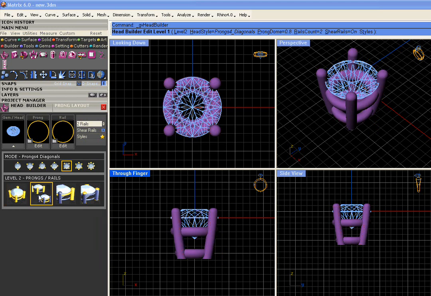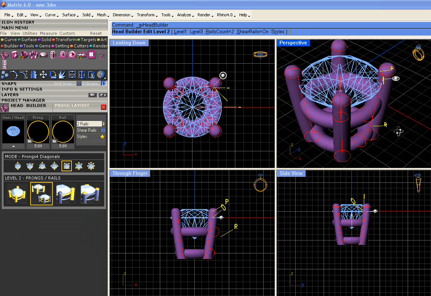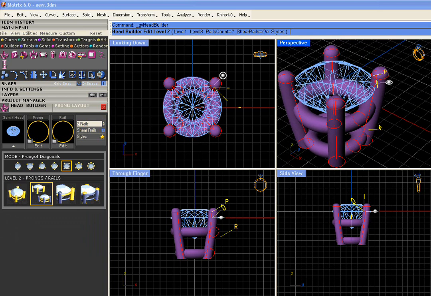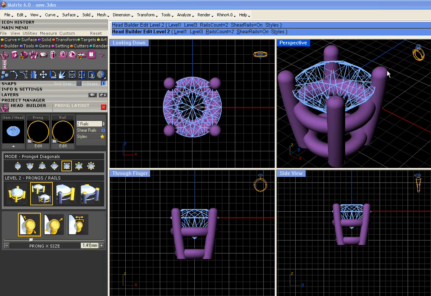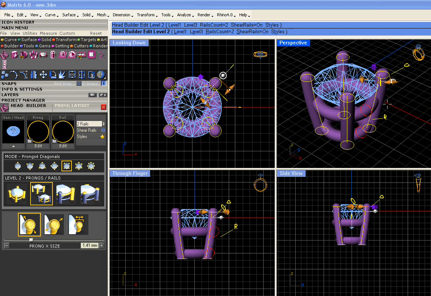The next level up, level 2, has to do with the prongs and the rails. Notice the P and the R out there on the screen. If we were to click on, say, the P, it's going to activate the controls for dealing with only the prongs. It's going to leave the rails alone.